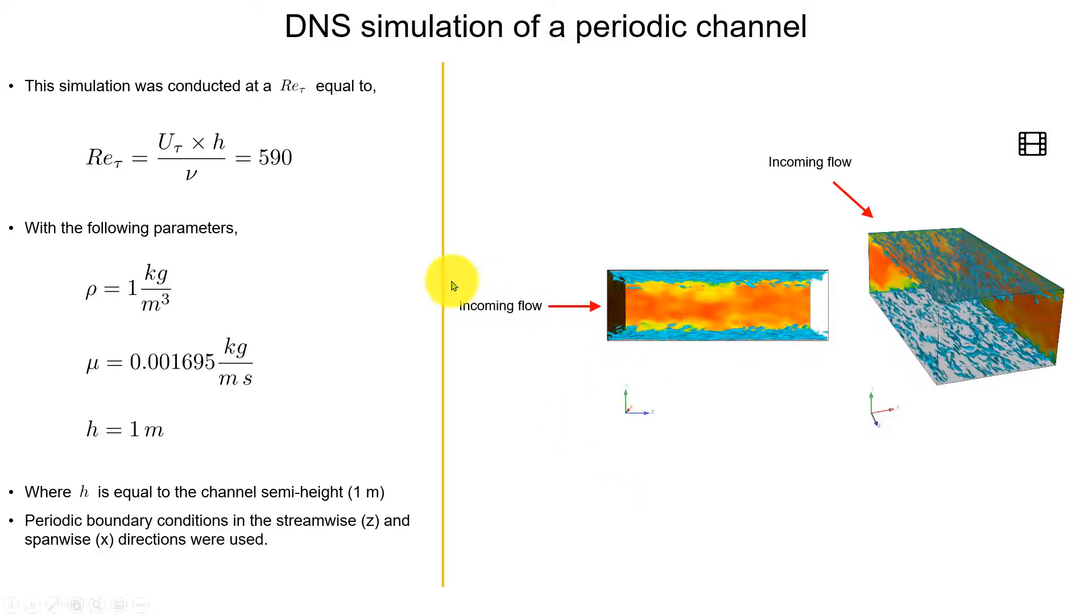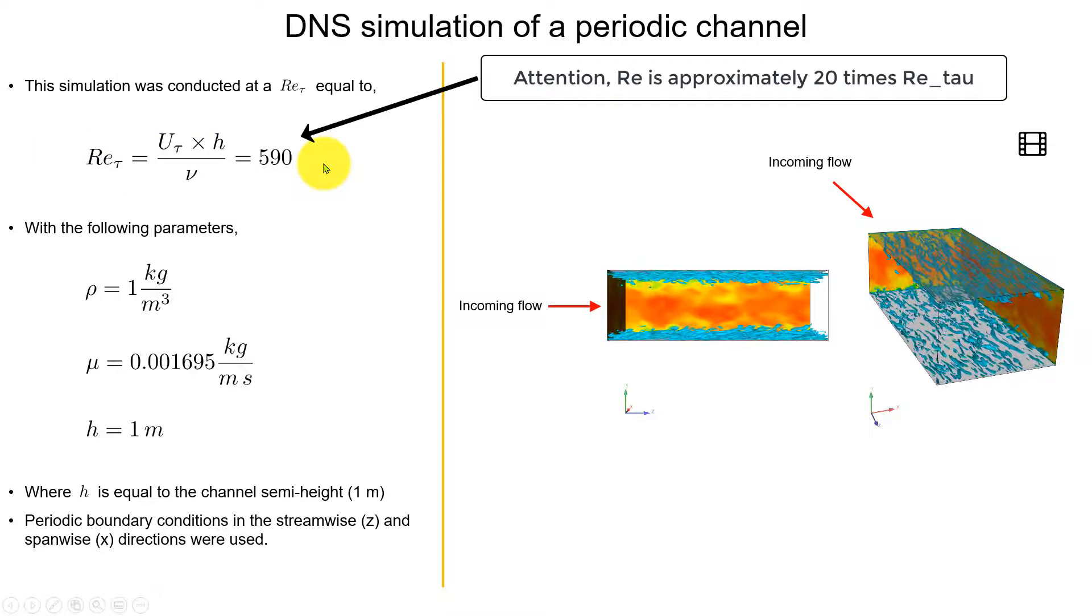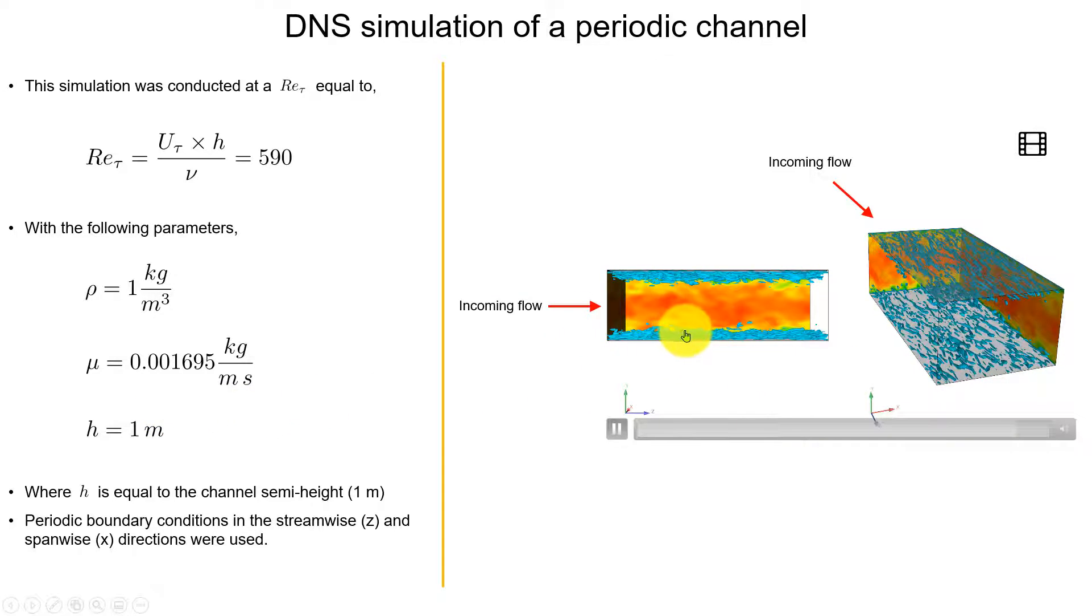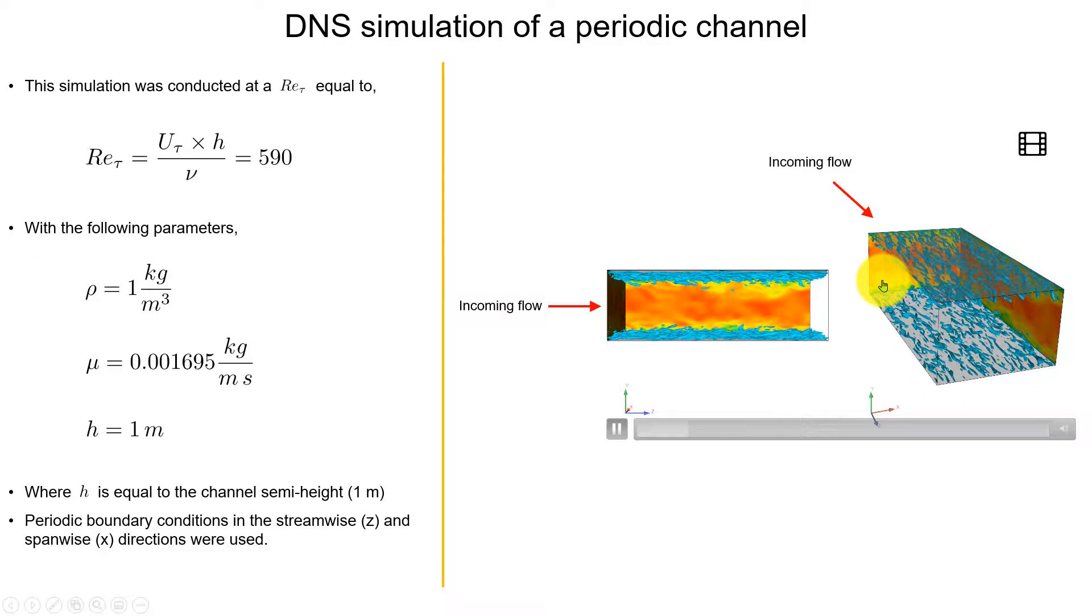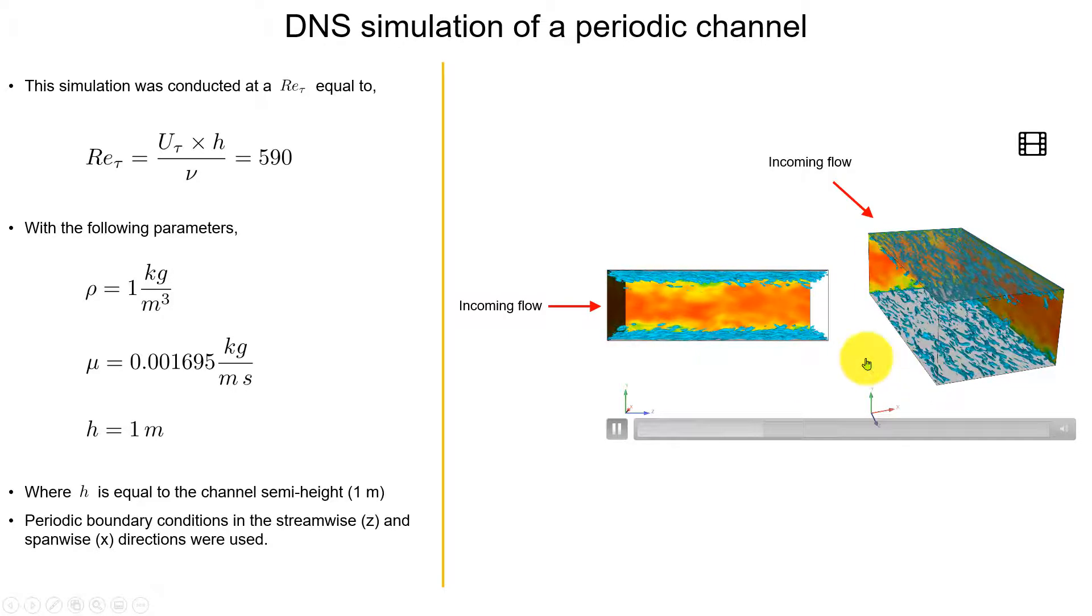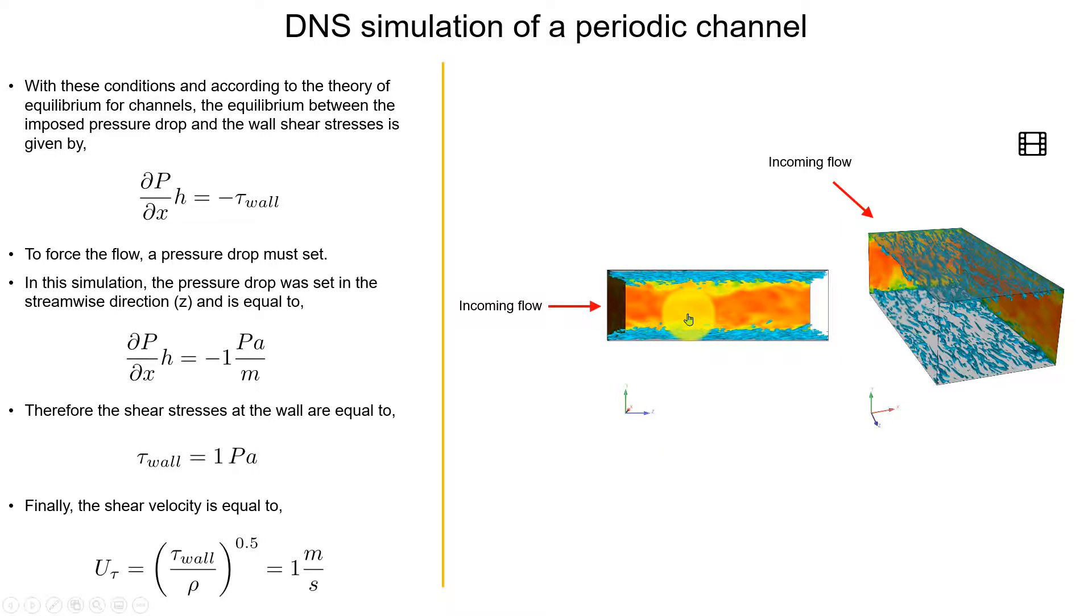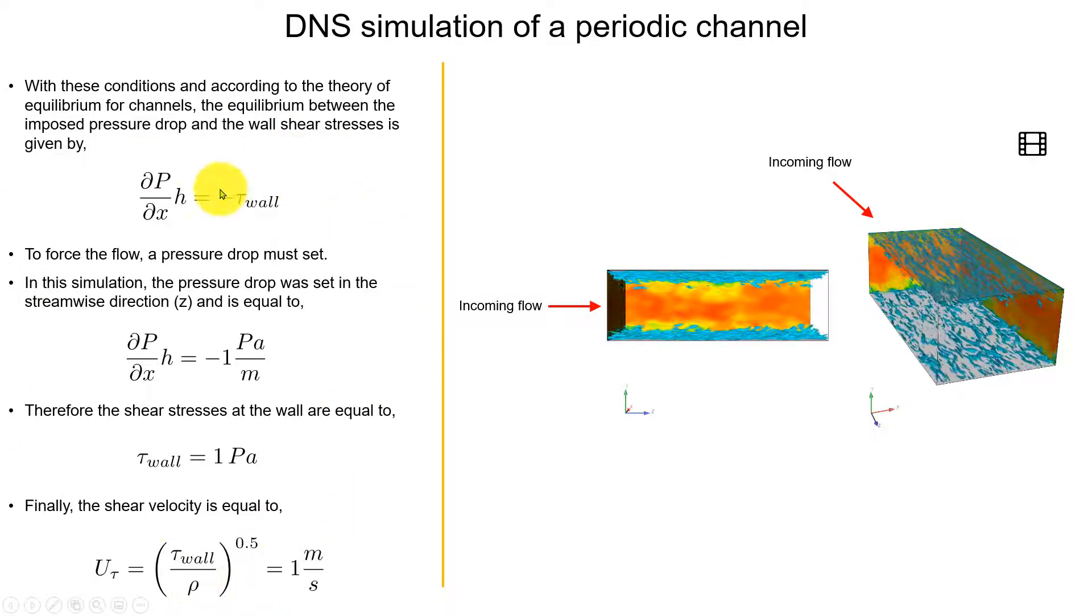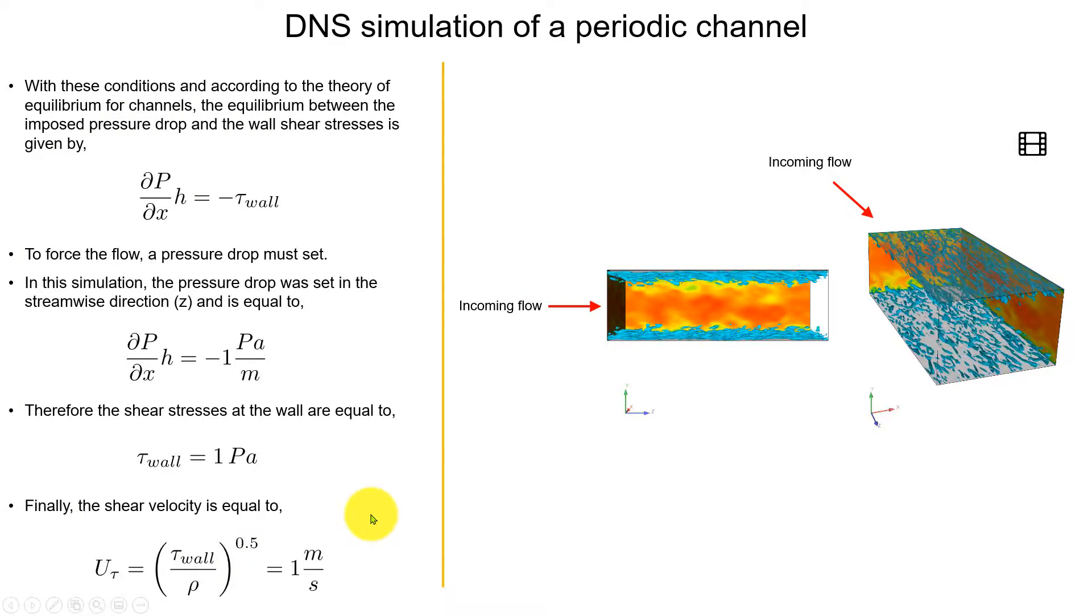Here we are resolving all the scales. We're talking about the Reynolds Tau, which is about 20 times the normal Reynolds, and we are using these properties. But look at the structures of the wall, these streaks here, and the instantaneous flow. We have wall-bounded turbulence, but also turbulence in the core in the middle of the body. This solution is interesting because we have a known solution. Later we are going to address all this theory.